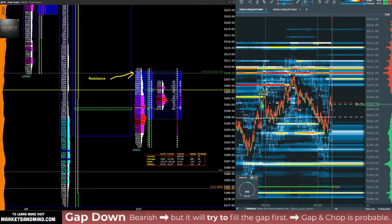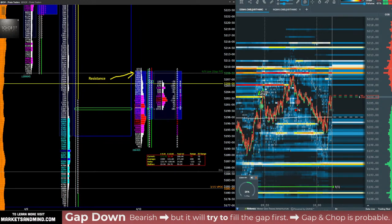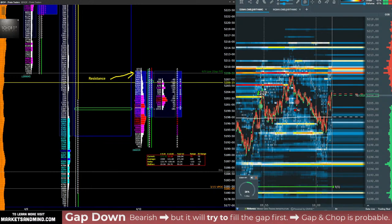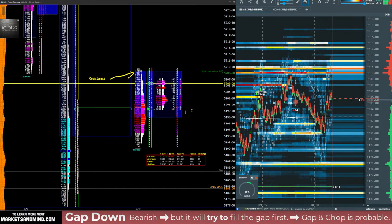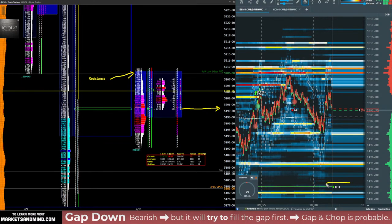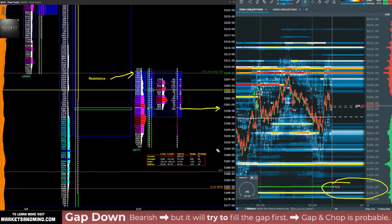Okay, the B period low is considered a weak low now because it reversed exactly at the opening price. So again, that is actually bearish to see. I know it doesn't feel that way as the market goes up, but we are leaving things behind that need to be tested. We've now left a weak low at 5,200 that needs to be tested, and we've got an iceberg at 5,191 that wants to be tested. So it is still bearish.